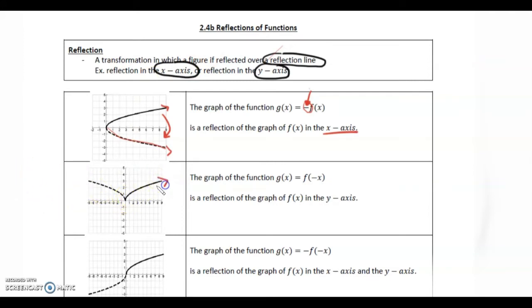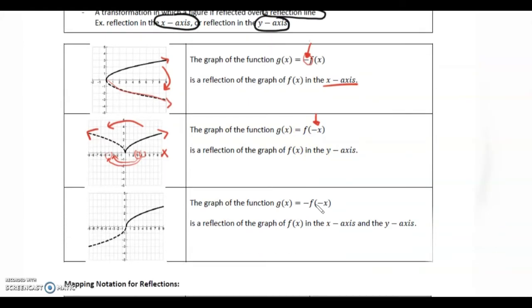Now, the same thing for the second box here. We have the root function, and if we want to reflect it over the y-axis, it's going to reflect this way. In this case, because it affects the x's, say 3 is now going to be mapped onto -3, and 4 is now going to be mapped onto -4. Because it affects the x values, it is going to be right beside the x. So f of -x is a reflection in the y-axis.